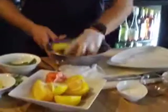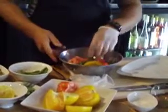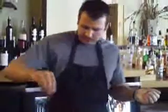So we're just going to simply toss this. And it looks nice. Everything's coated. I'm going to give the beans a little taste. Needs a good amount of salt. I haven't seasoned any of the vegetables yet.